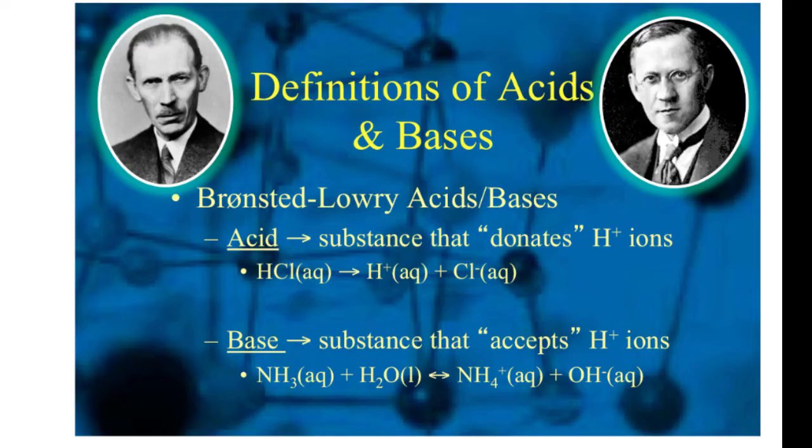So we have a new definition, and our new definition, this is the one we're going to use most often in this class. This is referred to as the Bronsted-Lowry acid-base definition. Okay, and this is the framework that we use for all of our acids and bases. The acid definition is pretty much the same idea, that it's focusing on the fact that we are creating hydrogen ions in solution. So we have hydrogen ions that are being created in solution, so the same idea. They say that the substance donates a hydrogen ion. I'm not really crazy about the idea of donating because nothing readily gives up the hydrogen ion. I'm going to show you what's actually happening here, why this is dissociating in just a little bit. The base is going to accept the hydrogen ion.